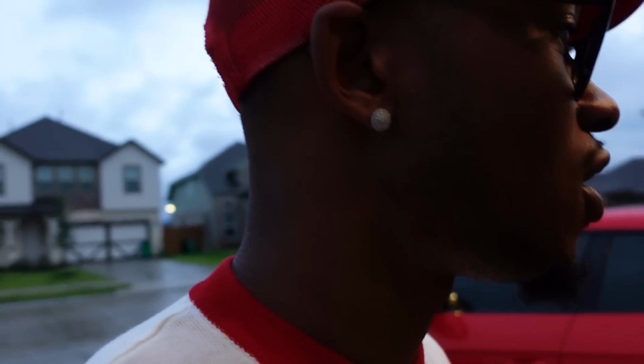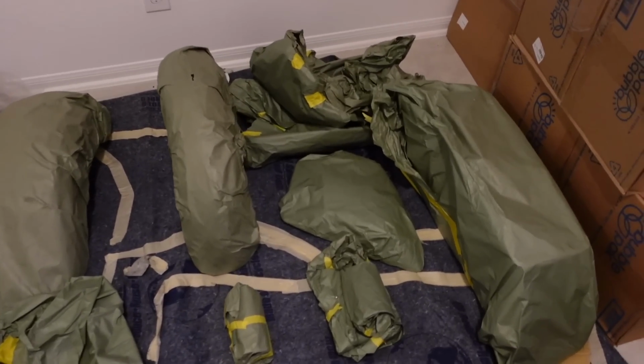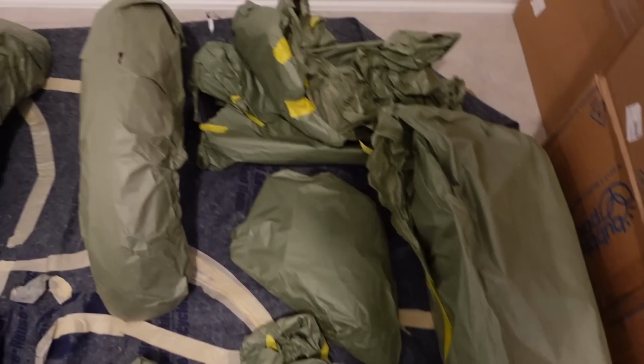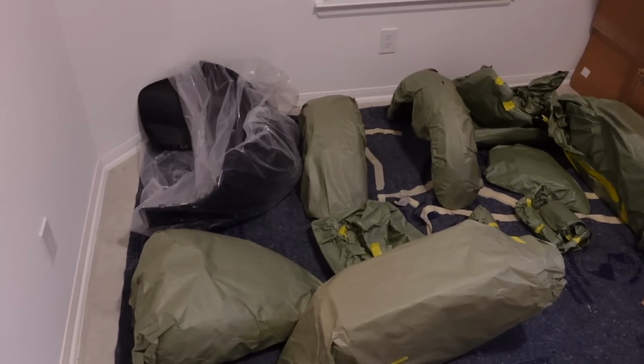Being that we did score a Road King, I want to show you guys a Road King paint set and see what you guys think about it. Let's go up in here and check this stuff out real quick now, shall we? All right. So here is our other Road King paint set. We're about to unwrap this and check it out here with y'all, man. Let's see what it look like.